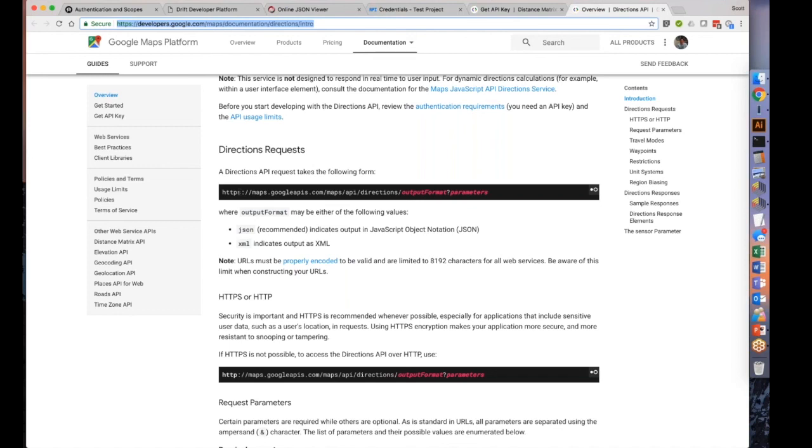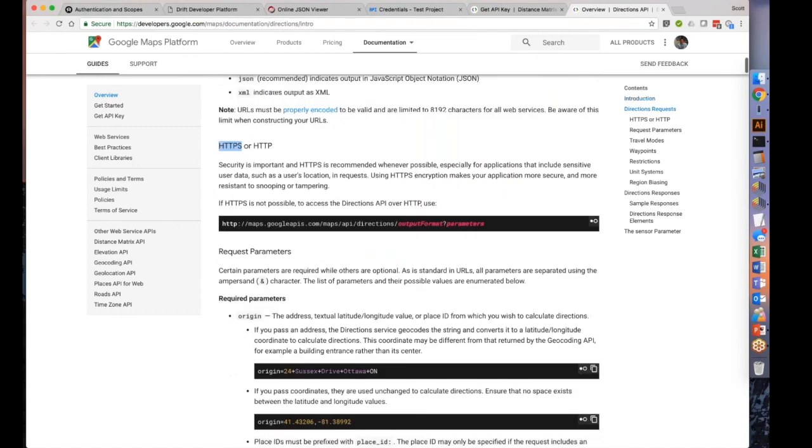You're going to send out a request, or a query, they're usually called, and then you're going to get an answer back. And this answer is usually going to come in the form of an array of information, which is often in JSON or XML format. XML is sort of an older format of arrays. I would say most of the time now people are using JSON. There's reasons for that. It's not worth getting into here. Again, HTTPS is extremely important.